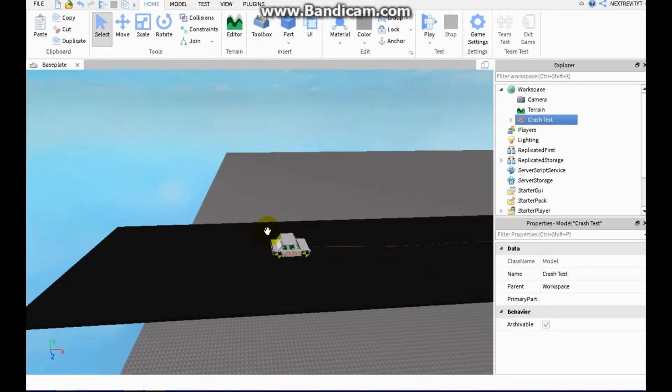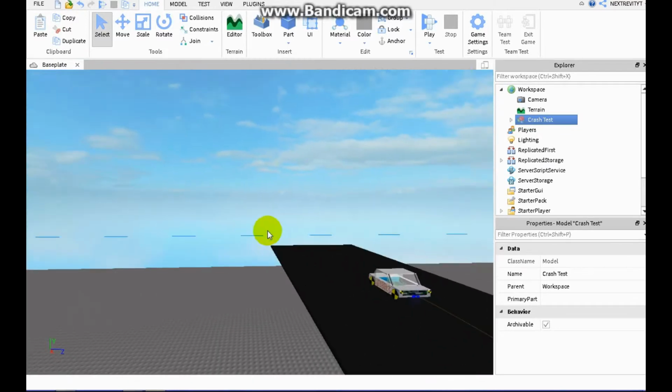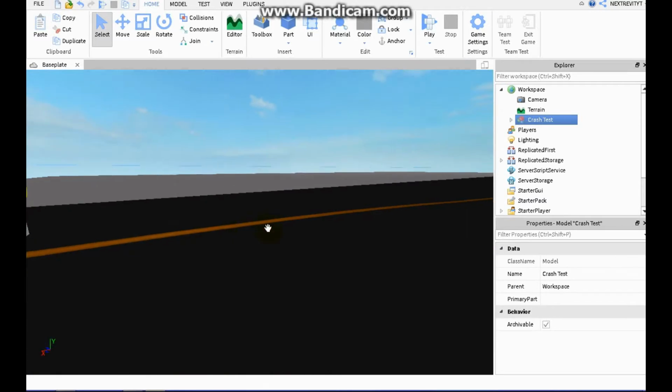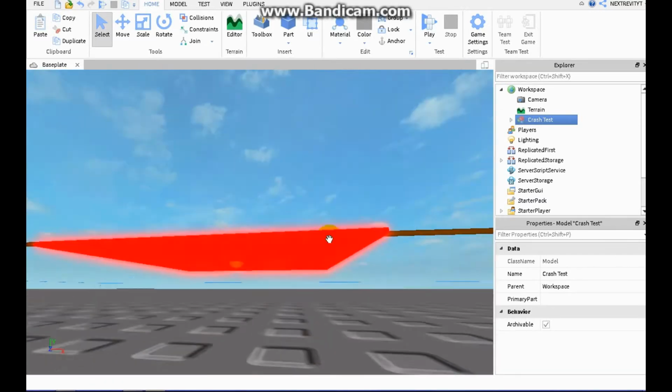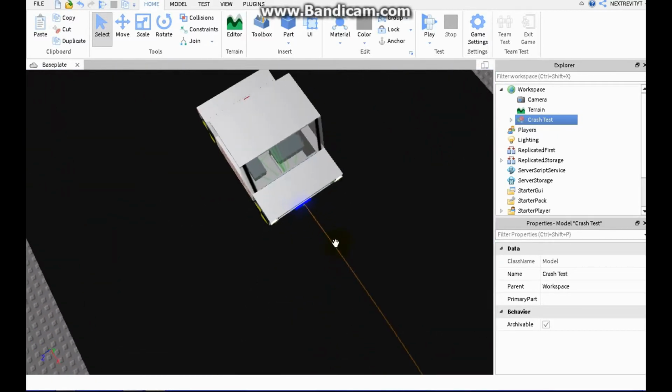And now you have your base plate, and you have these couple cars I put together. I am a little laggy right now, so please excuse that. This is just how you do it. You put a little spring constraint to one part. So I'm going to show you how to use this, because you can swap these cars out.